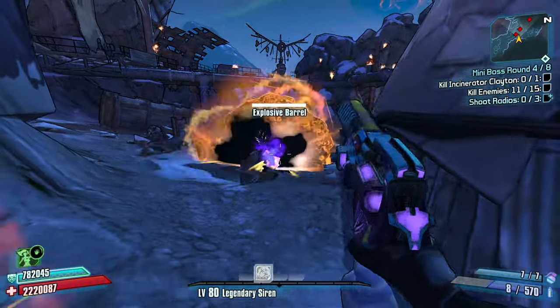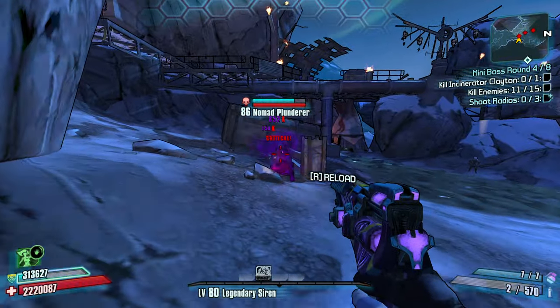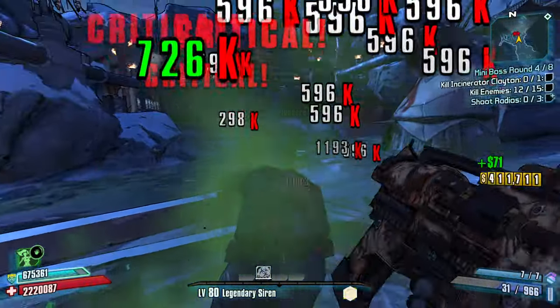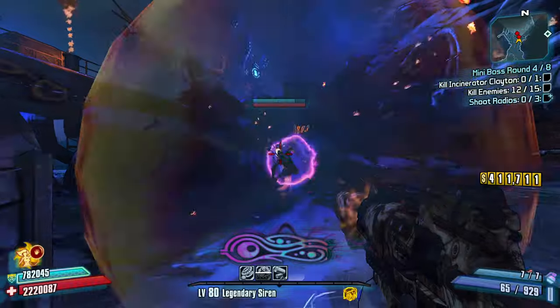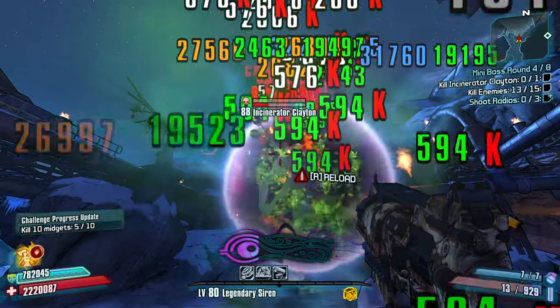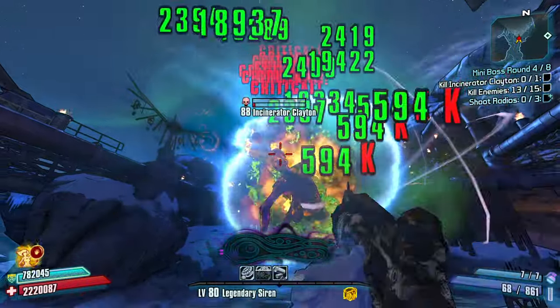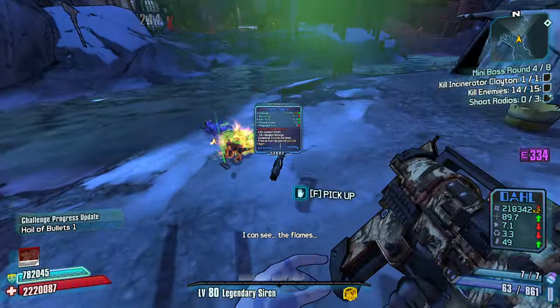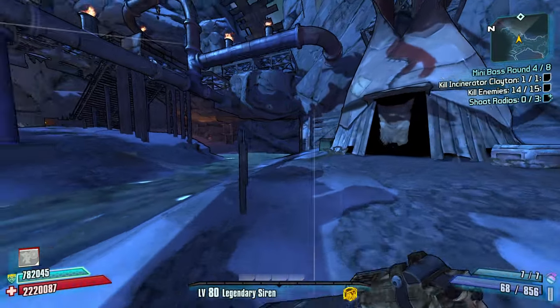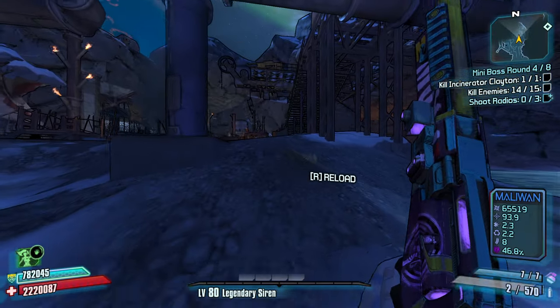Drop down. Shoot that explosive barrel so it doesn't kill us in a second here as I run up on this guy. Incinerator Clayton. Meet Laco. He goes down. Nice. Let's go. Not the best drop, though. I need to get one more kill. Reload me.